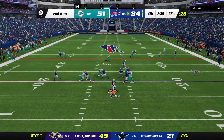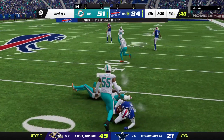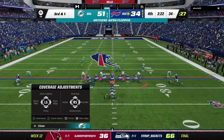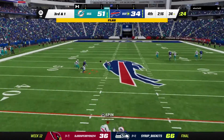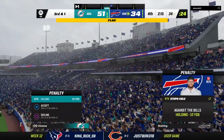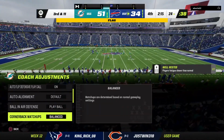Here's Allen to throw it. This one into the hands of Hurd. And he's going to get a good gain of 9 here up to the 34. And this offense on third down today, not good. 0 for 4 thus far. They need just a yard here. It's 3rd and 1. He's got the connection over the middle to Diggs. And able to get this one across the 45 before he's brought down.